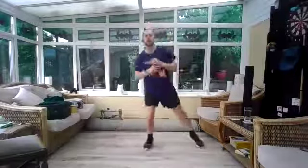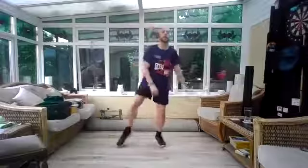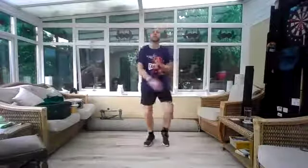Excellent. Toe taps out to the side. Toe tap now, bringing the arms in. And if you want to try, you can do opposite arm, opposite leg if you want to. If your brains are ready for that sort of thing at this time of day.